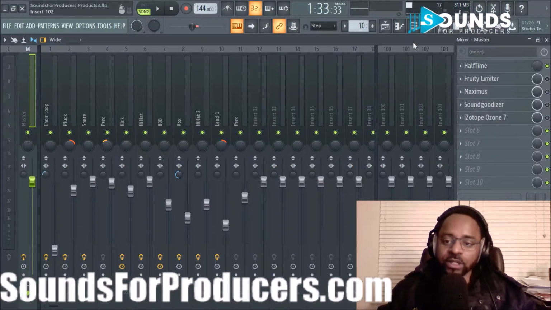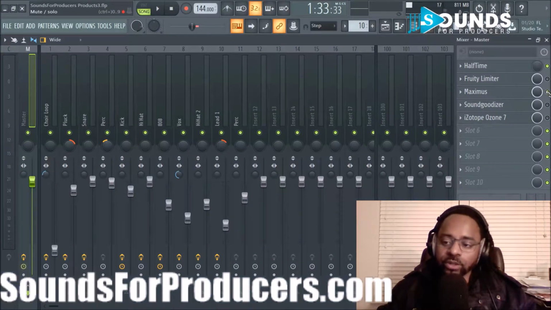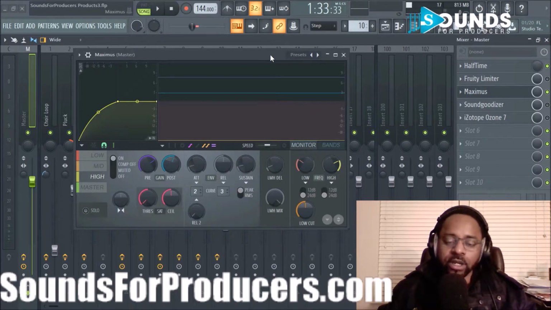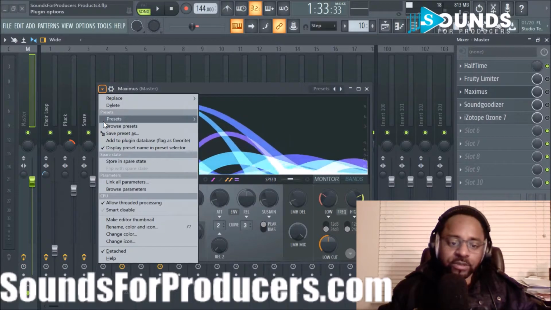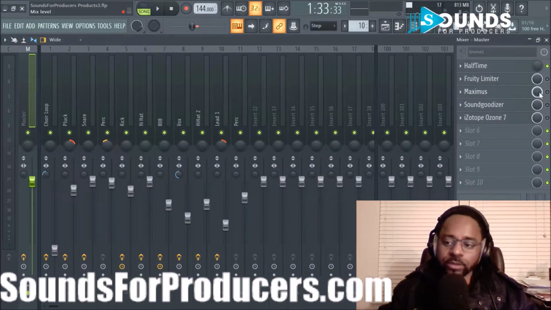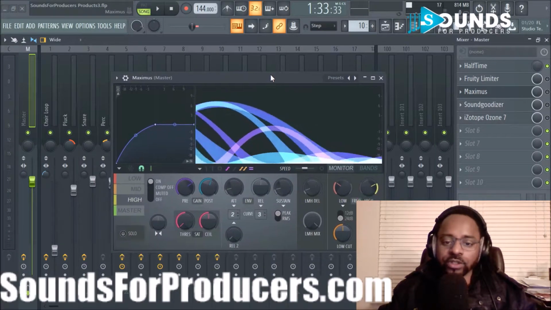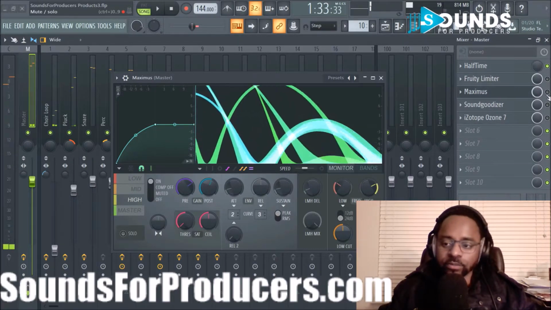But anyway, let's use Maximus. To master this beat, if you notice, I just highlighted the chorus, which is usually the part of the beat or song that has the most sounds in it. So let's turn it on, and let's get out of the bands. A good place to start, let's turn it off, and let's detach that so it doesn't keep disappearing. Oh, my bad, I'm tripping today. There we go. Okay, so this is off, and this is on.